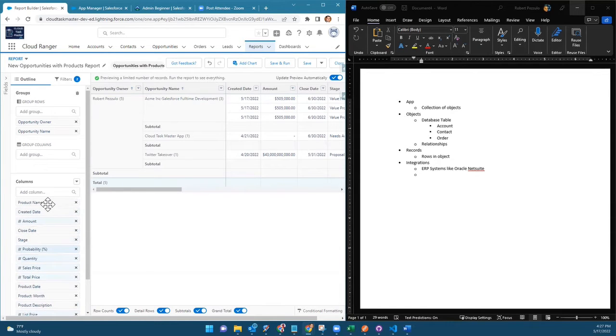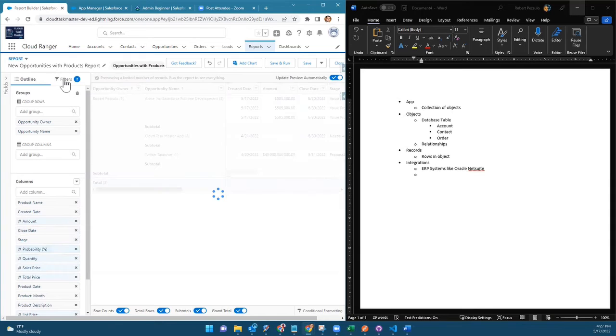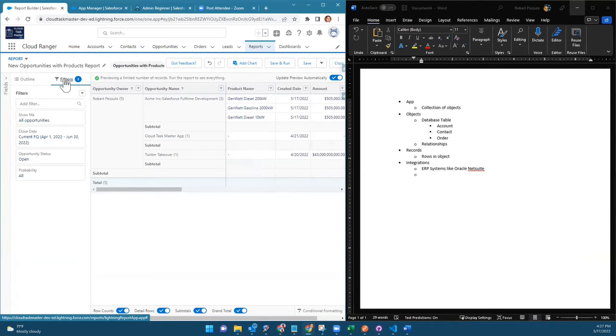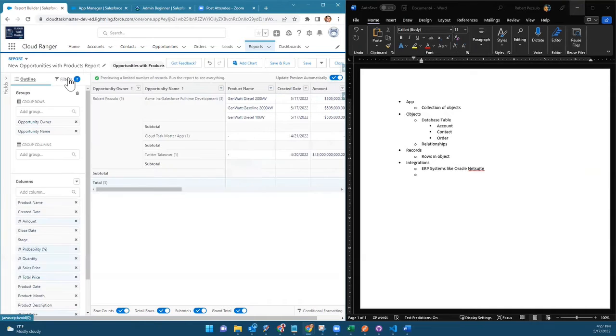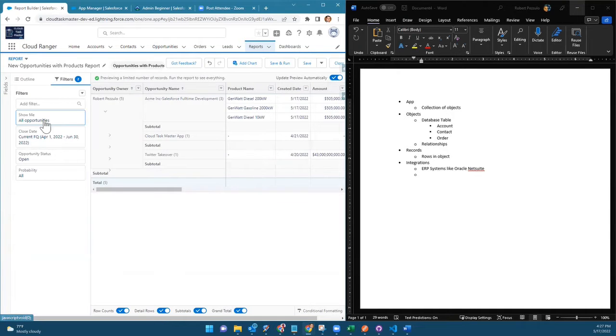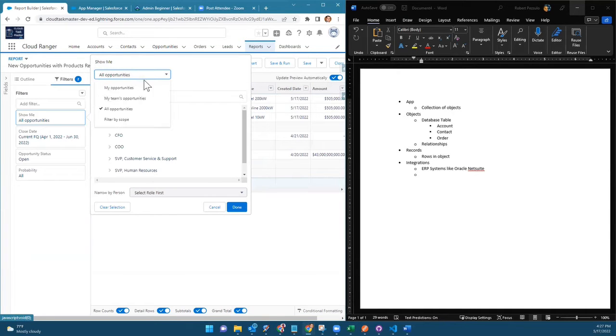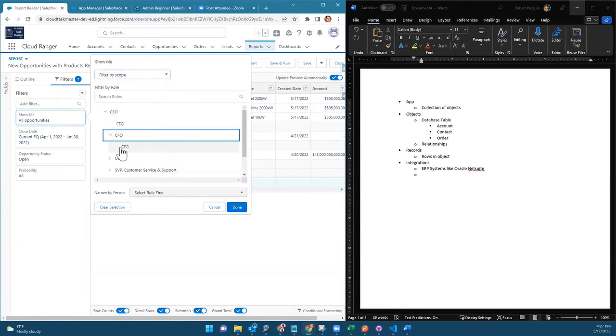The next piece of reports is filters. I can choose all opportunities, that was the second tab over here, or I can choose different options: just my own, my team's, or anywhere in the role hierarchy. If I really care to drill down to these other levels, I could.